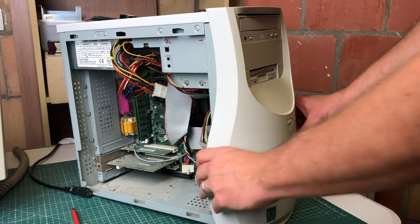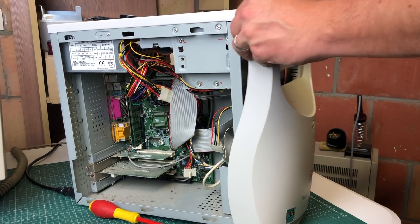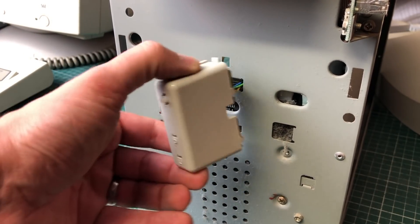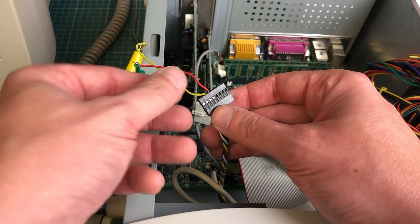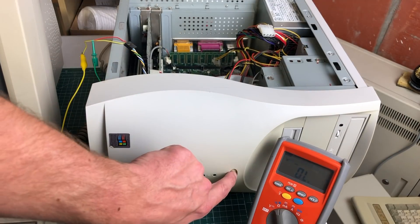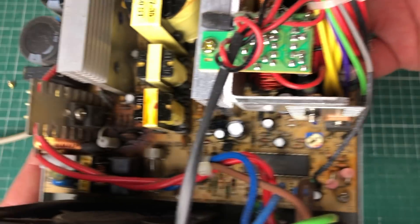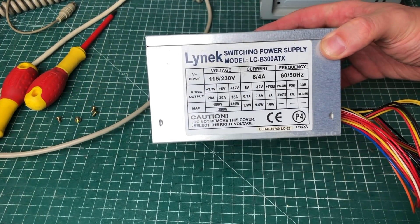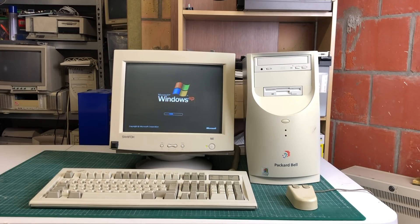For that reason, I might give this computer a chance, but it already didn't want to start at first. I thought it was going to be an issue with the power button because it had this weird feel to it. Some of these computers had cheap power buttons on ATX platforms. But I measured everything and the power button seemed to be fine. I actually found the real culprit to be the power supply, as I don't think that this brown spot on this PCB looks particularly normal. Something obviously blew in this power supply, but not to worry because I have lots of ATX power supplies and I gave this one a little spin.